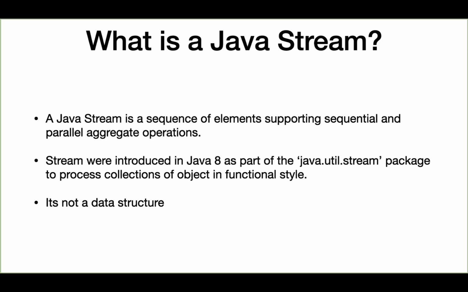And the last point is, it is not a data structure. Okay, so collection, you can think about a water tank, and stream is the pipe inside your water tank. So what is the use of the pipe there? To remove the water from the tank, right? So to perform some operation on the collection, we need to convert that collection into a stream, so that the stream is open to perform any kind of action. So either filtering using a predicate, or performing some action using a function, UnaryOperator, supplier also we will be using.